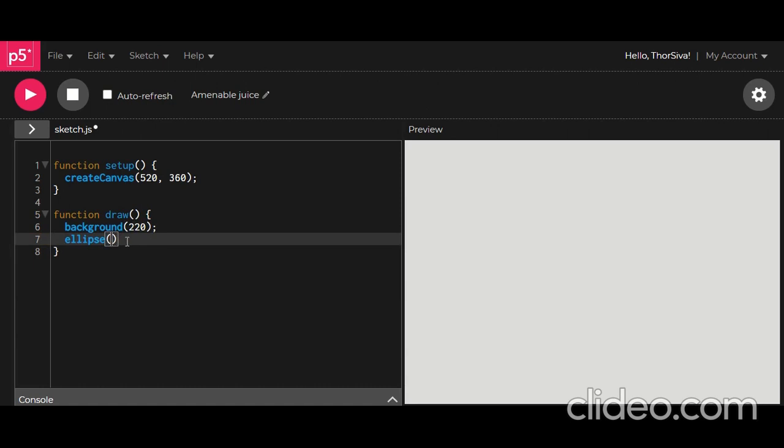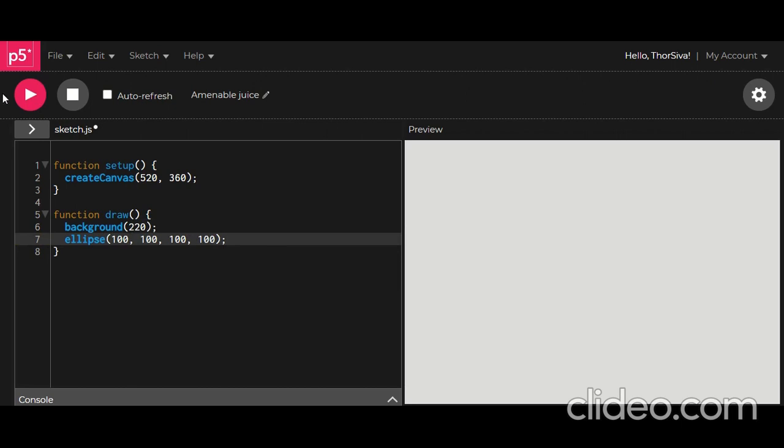The values should be written inside the brackets. For now I'll define the circle as 100, 100, 100, 100. Now put a semicolon. You should not forget to put a semicolon.